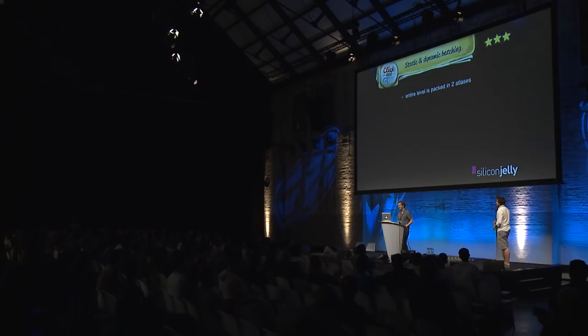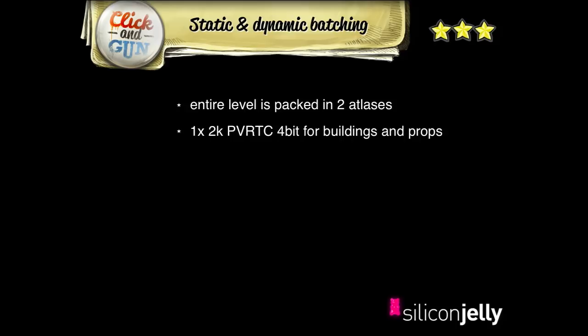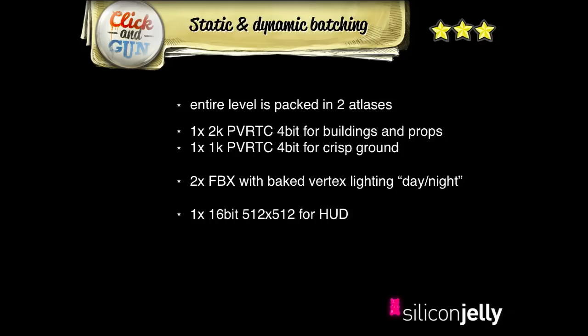I think that the result is pretty awesome, but we will talk about the technical stuff, how to achieve this and have everything as smooth as possible. So, static and dynamic batching. As you know, you have to combine all the geometry and use only one texture or texture atlas to have the possibility to batch everything. Because our scene is prerendered, the whole scene is rendered, and there are no reasons to use occlusion culling or this kind of stuff. We have to achieve a low memory footprint, minimal overdraw, and so on. The goal was to achieve really hard compression ratios, but to maintain the original quality, which was quite hard, but we managed that.